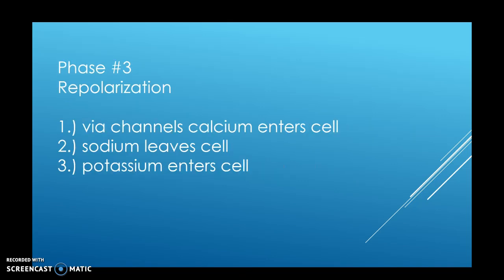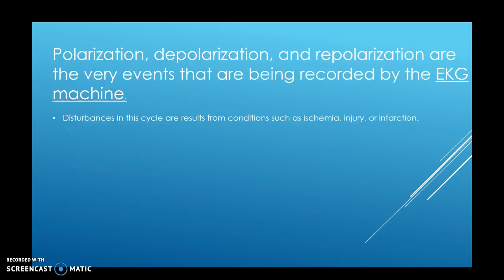Third phase is repolarization. The channels switch again because calcium enters the cell. Sodium leaves and potassium re-enters the cell. Okay, so then it becomes positively charged on the outside, negative charge on the inside. Sodium is on the outside, potassium is on the inside. That is considered repolarization. Okay?